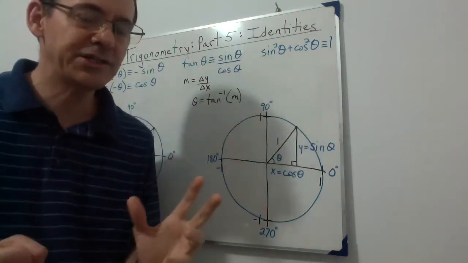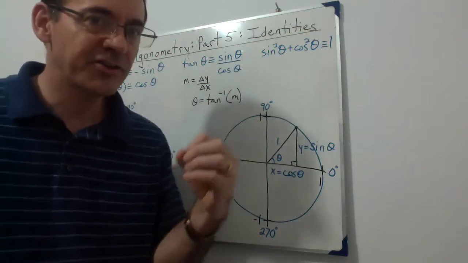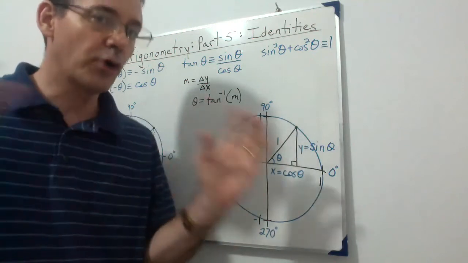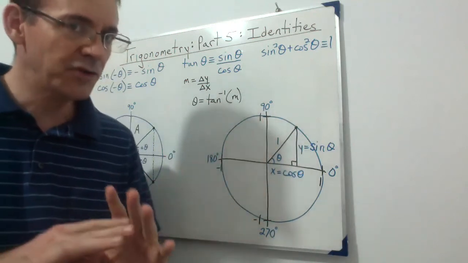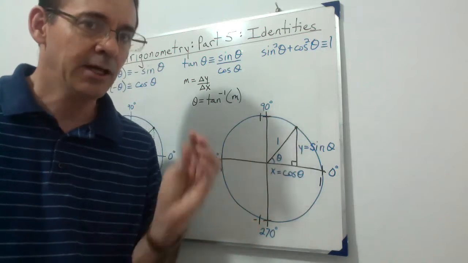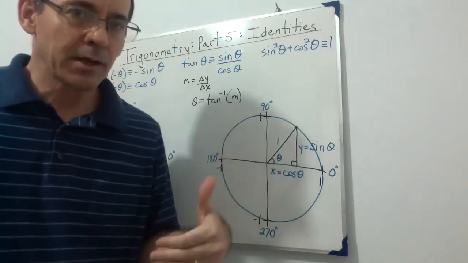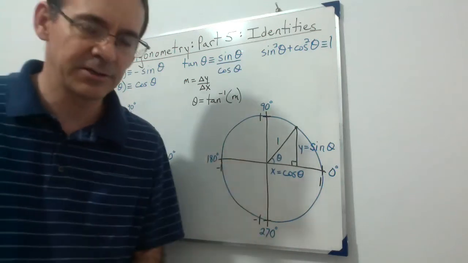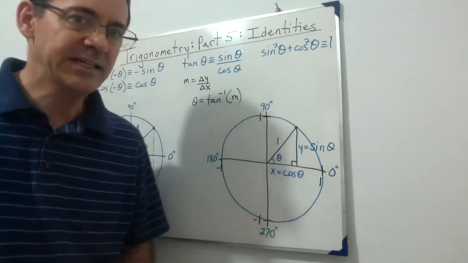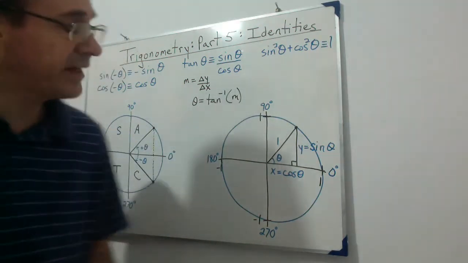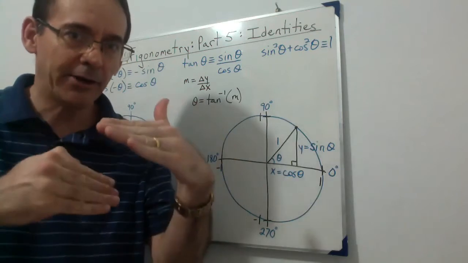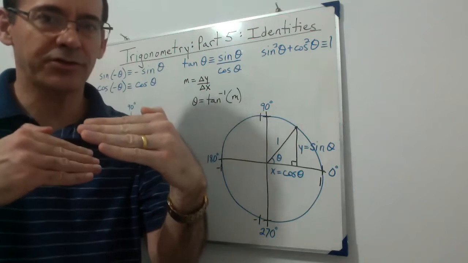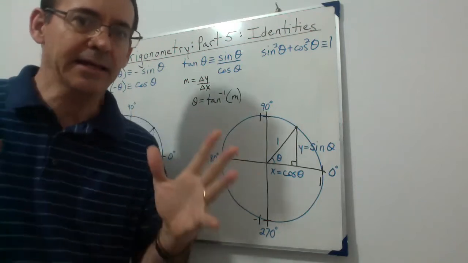Whereas with an equation, what you're looking for are the specific values that theta can take in order to make it a true statement. So not all values make it a true statement. Only certain values make it a true statement, and you're solving for those particular values. So what we're going to see in Cambridge is they actually like to pair up in their question type identities with solving. And this is the main question type.